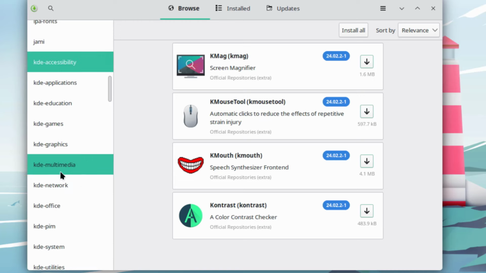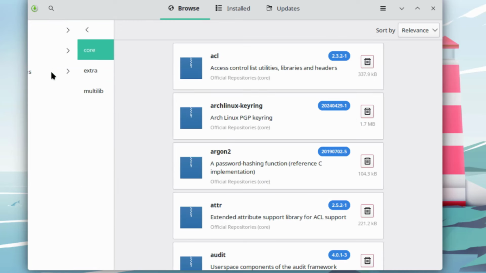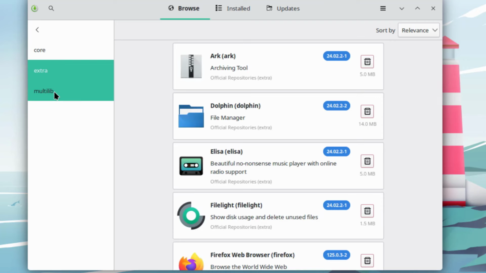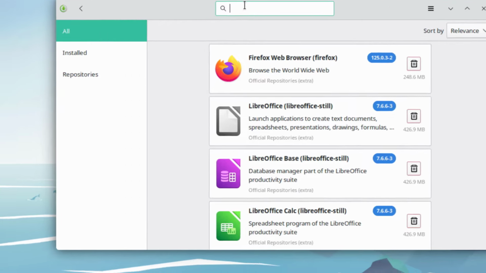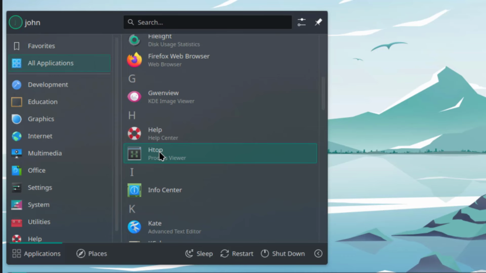So this is repositories. So there's core, extra, and multilib. I can also search for apps here. So I'll click on each tab.